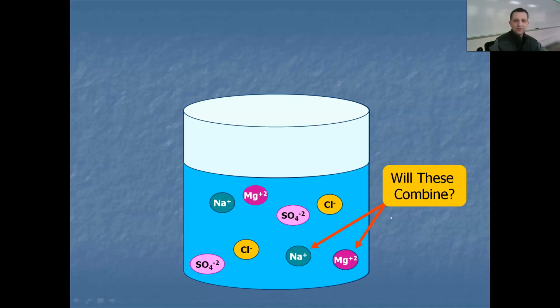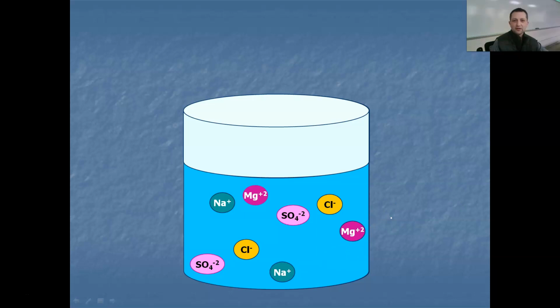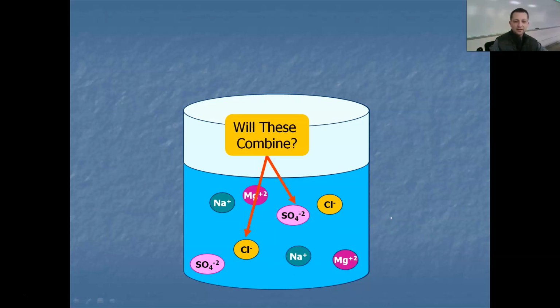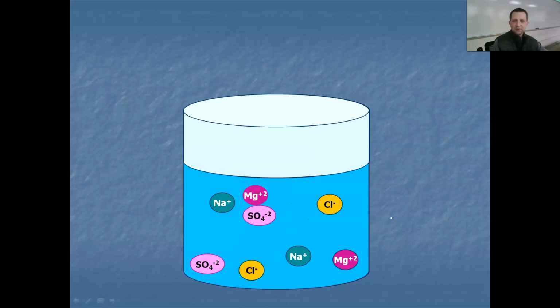So would you expect these 2 ions to combine, Na+1 and Mg+2? Well, of course the answer to that is no. They're not going to combine because both of them are positive charges. So like charges repel. Not going to work. Let's look at our next combination. Next combination is chloride and sulfate. Would chloride and sulfate combine to create anything? Let's take a look at it. Of course not, because both are negative and like charges repel, so it's not going to work.